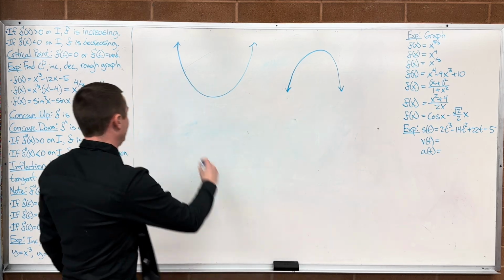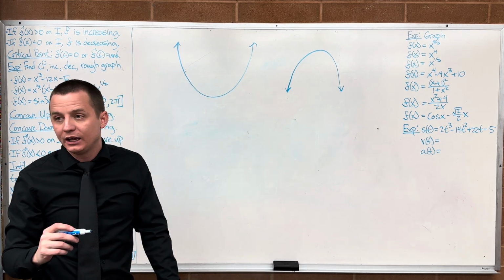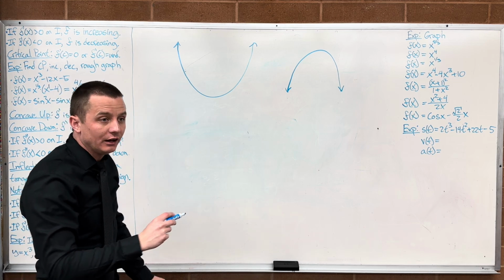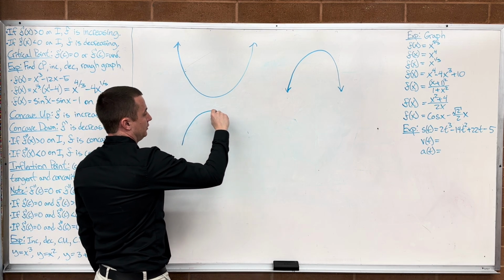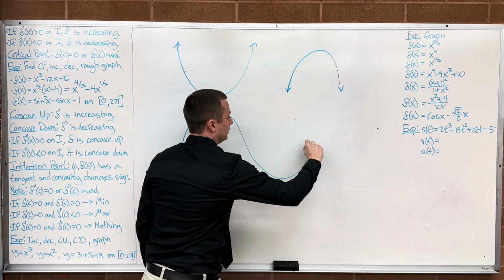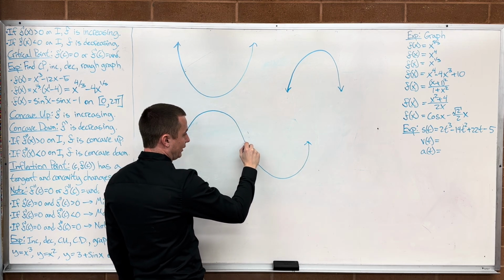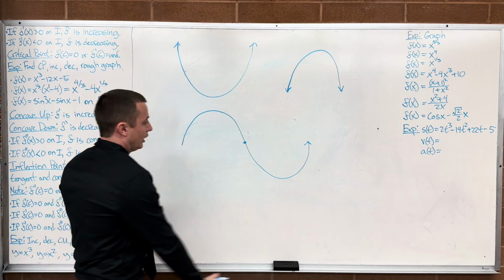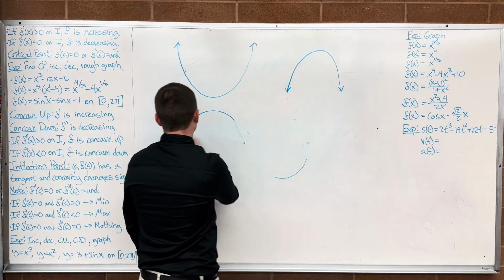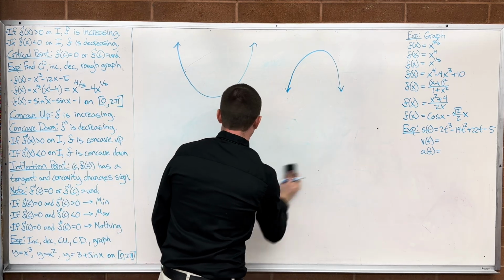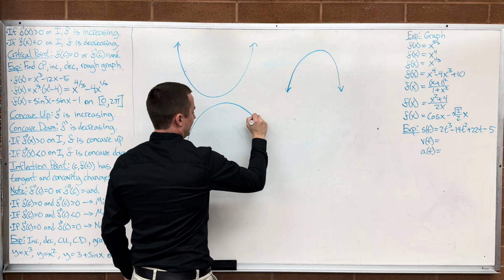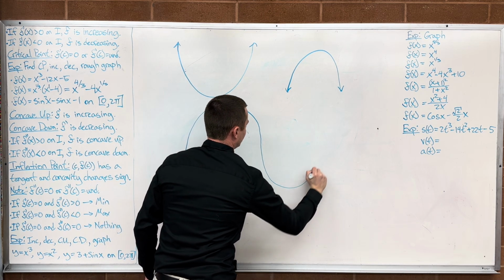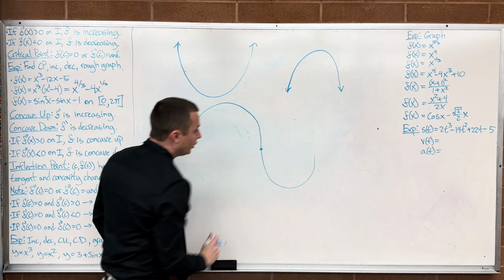Why do we say has a tangent? Let me give you an example of switching from concave down to concave up. Here's a function switching from concave down to concave up. So here it's concave down, and here it's concave up. My inflection point is somewhere like right there. I didn't draw that quite how I want to. Let me try one more time. I want it to be vertical right there. Coming up, trying to get a vertical line as we switch. So that's a little bit closer to vertical.